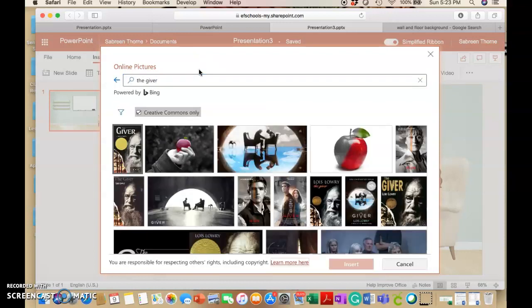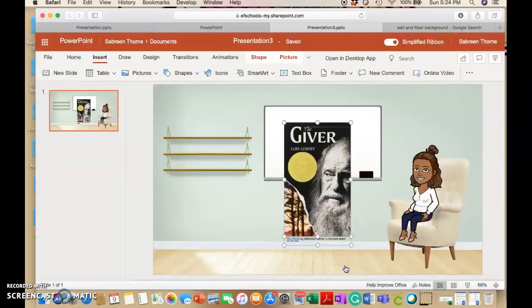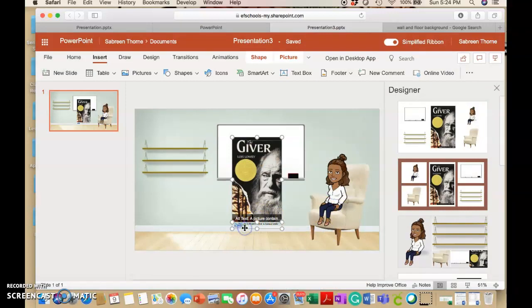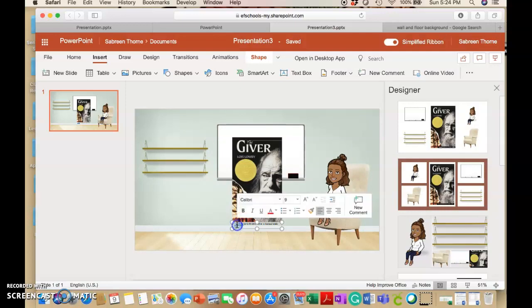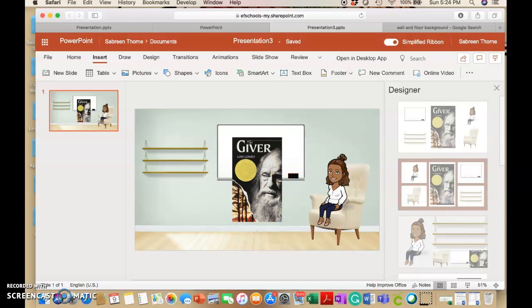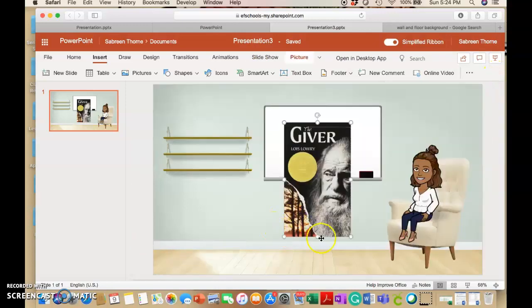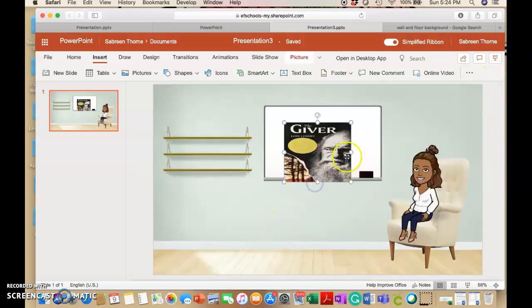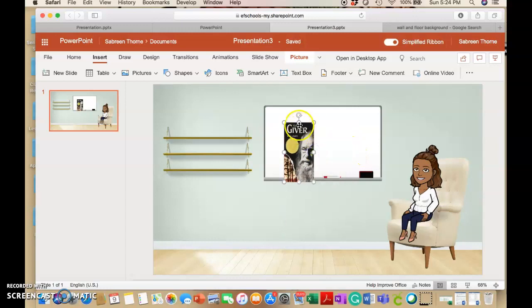So I'm going to type in The Giver, and I'll go ahead and click this one, insert it, and then I'm going to take that caption off by highlighting it and erasing. Okay. Then I'm going to resize it down and sit it on the shelf.